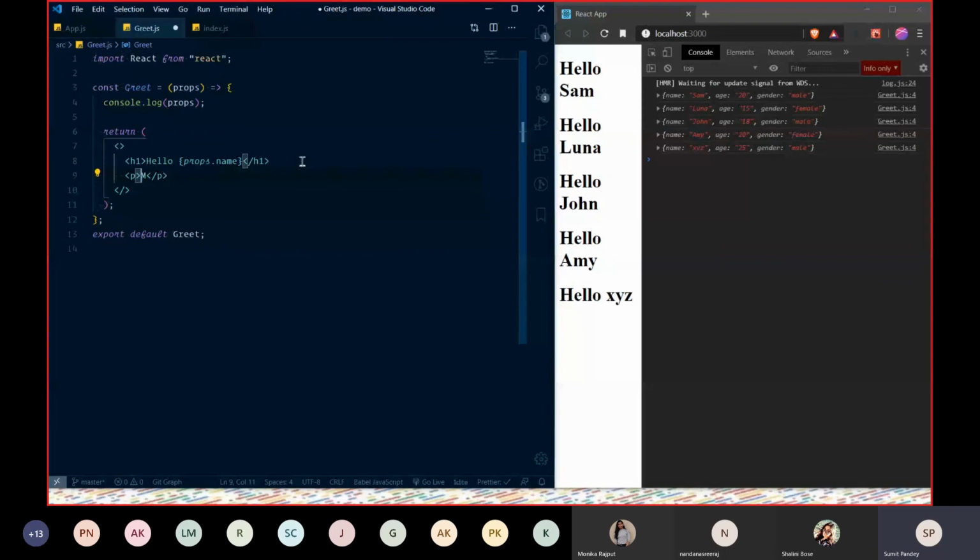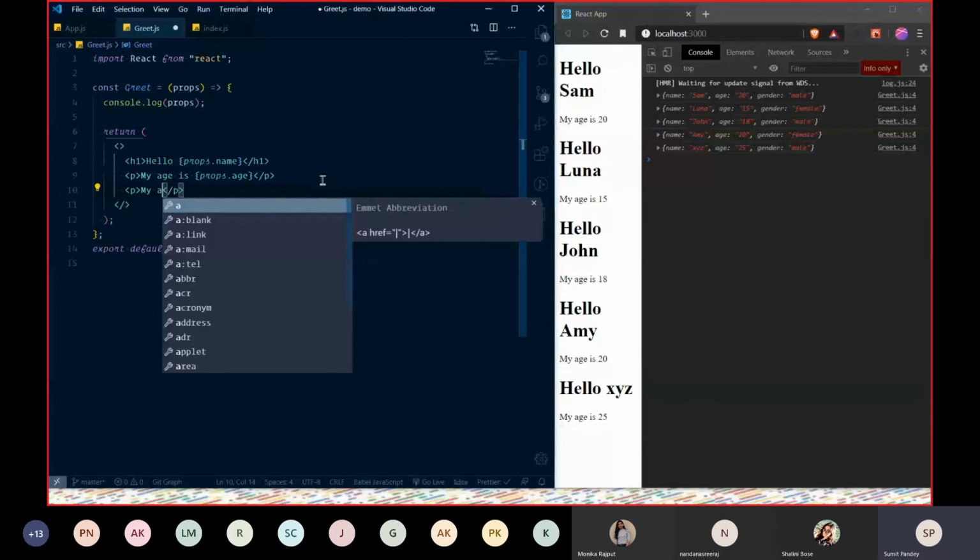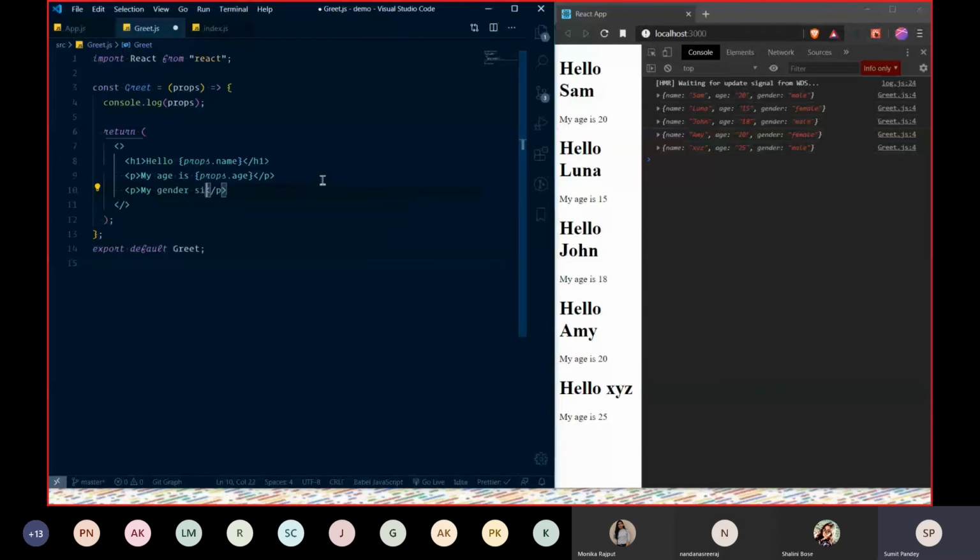And my gender is props.gender. So you can see that whatever props we have passed, hello Luna, my age is 15, my gender is female.